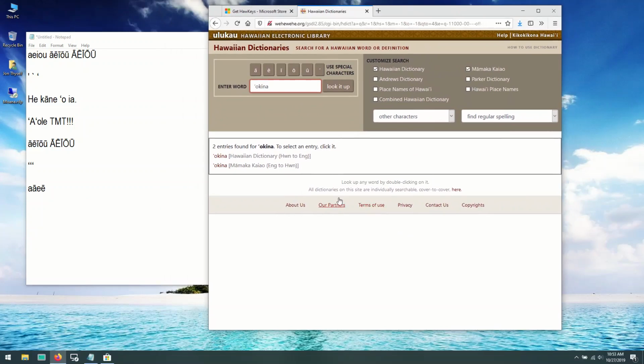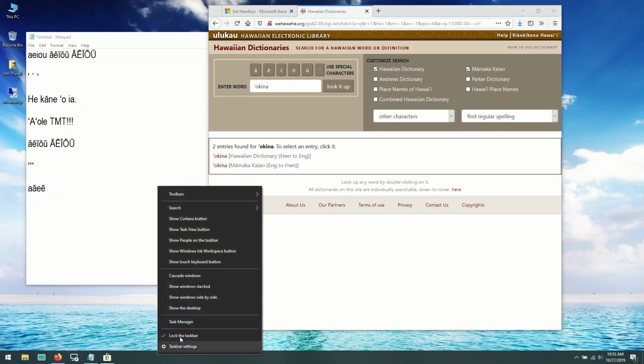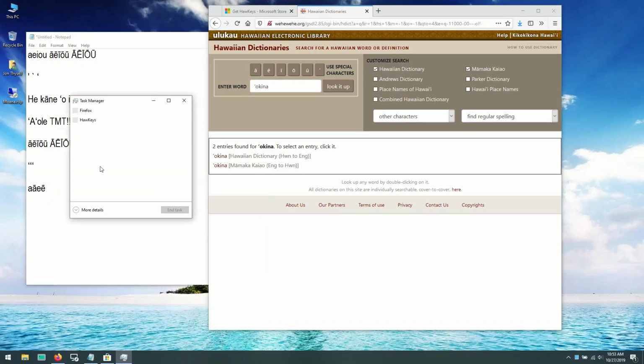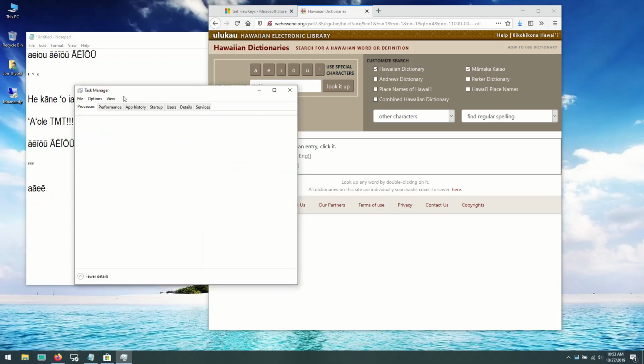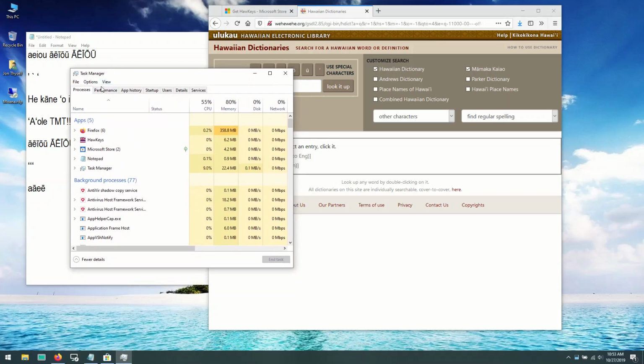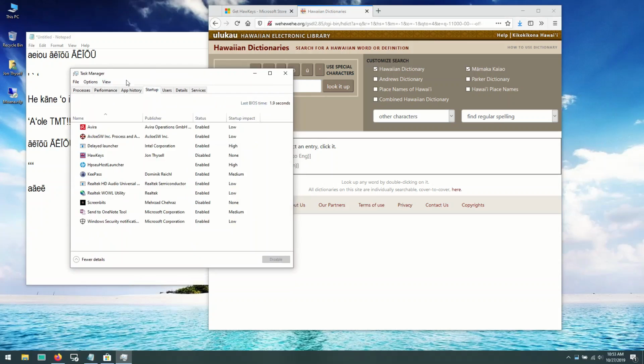Now, the final thing that most people want to do, now that you have it running all the time, is to automatically start it when your computer starts. That's really easy to do as well. If I right click on my taskbar and go to Task Manager, as you can see, HawKeys is currently running, but I'm going to hit more details here. Then if you go to the Startup tab, you'll see that HawKeys is now available.